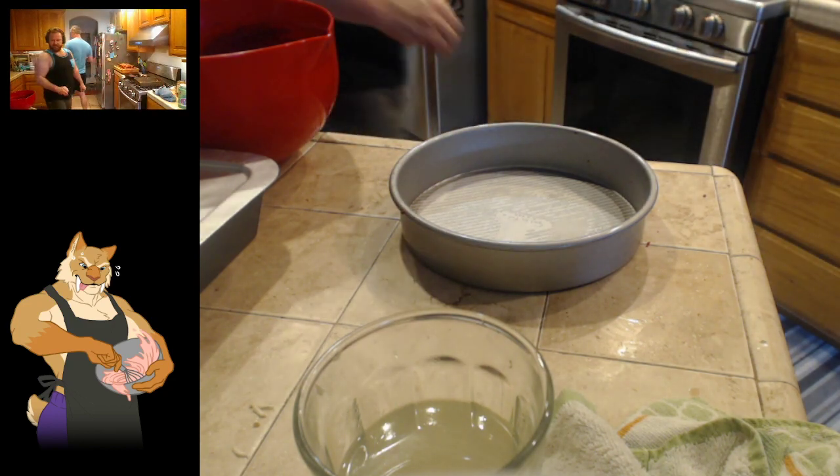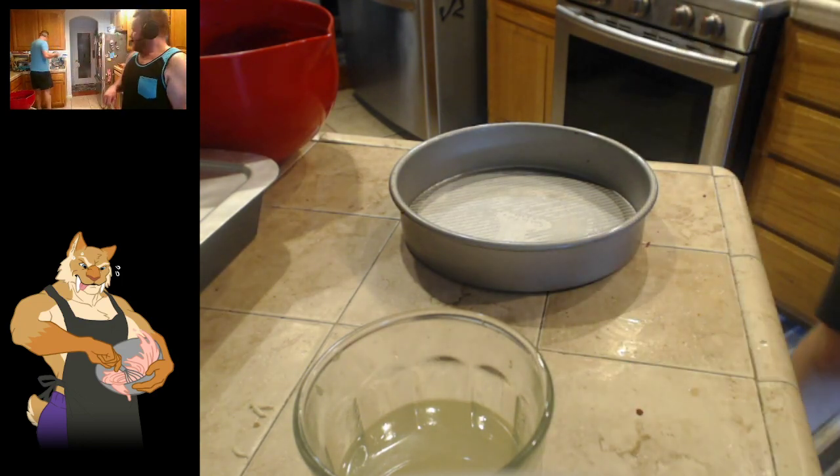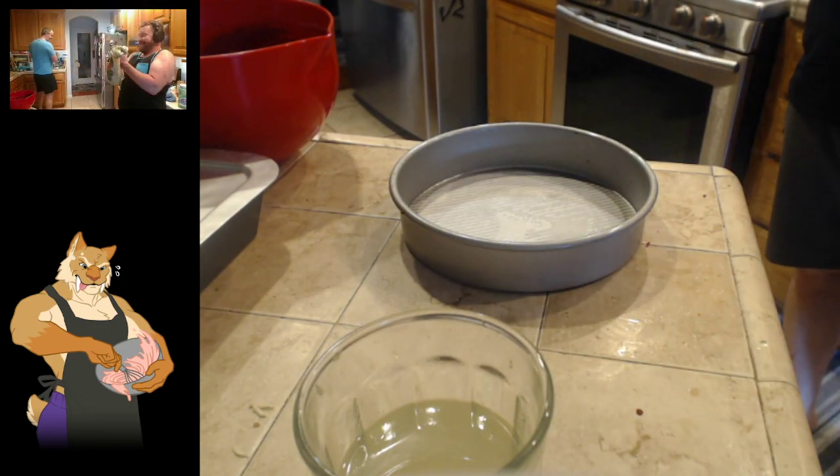I need to get the cake in the oven, and then I'll decorate. Top the other pizza.